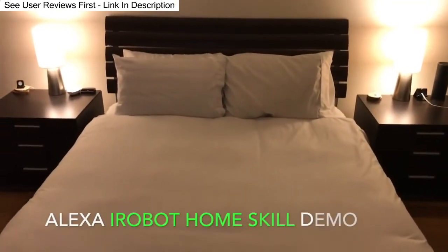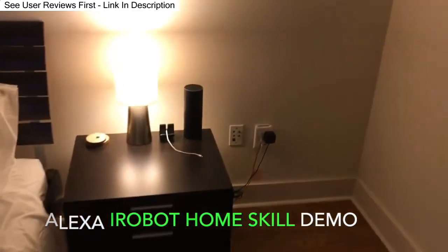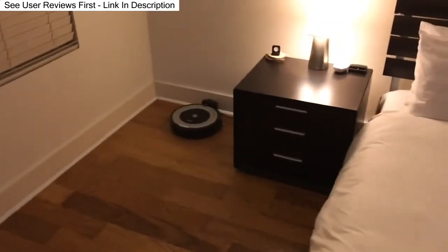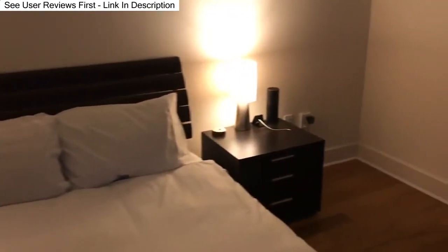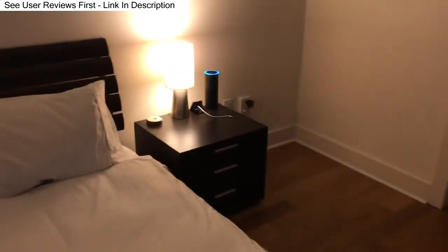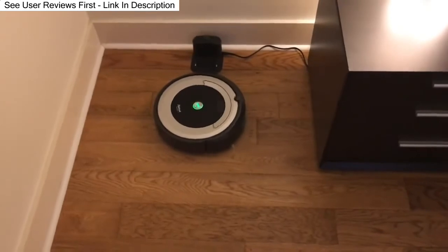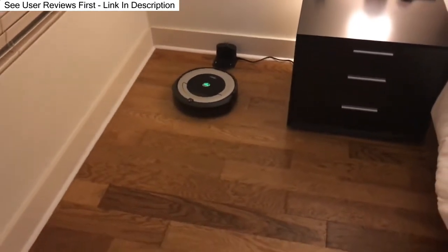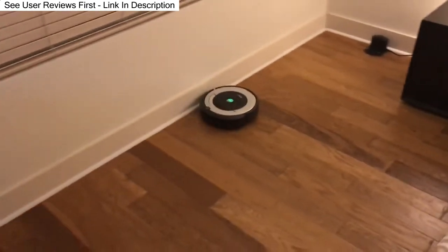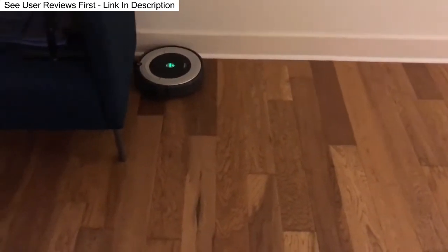Alright everybody, I've gone ahead and installed the iRobot skill on my Amazon Echo, and I'm going to go ahead and ask it to start the cleaning here. So let's see how that works. Alexa, ask Roomba to start cleaning. Okay, Roomba has started cleaning. Alright, so there it goes. That's pretty cool. That's what's great about this. You can do it with your voice and also with the app, so you can have this on a schedule to run when you're not home, or you can also start it remotely from the app.